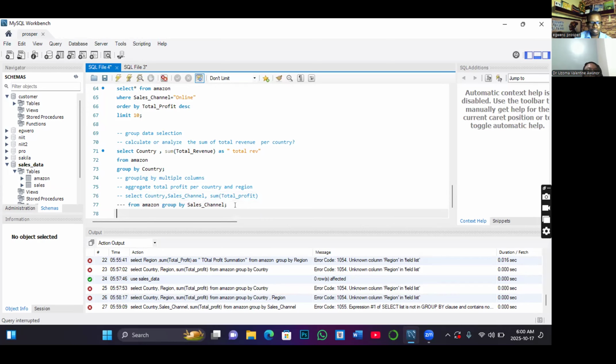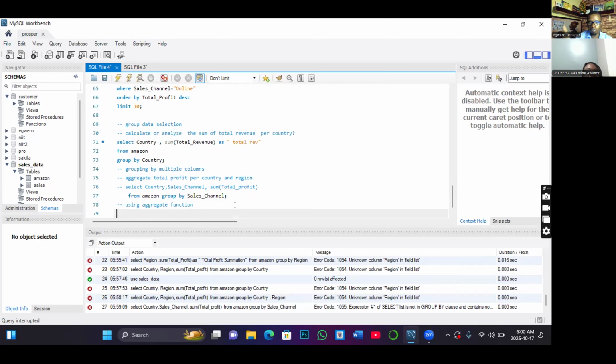So let's just quickly take one more, which is using average. We are targeting another aggregate function now. From here, let's see how this one will react. Okay, so let's say the task is to calculate the average total revenue by country.